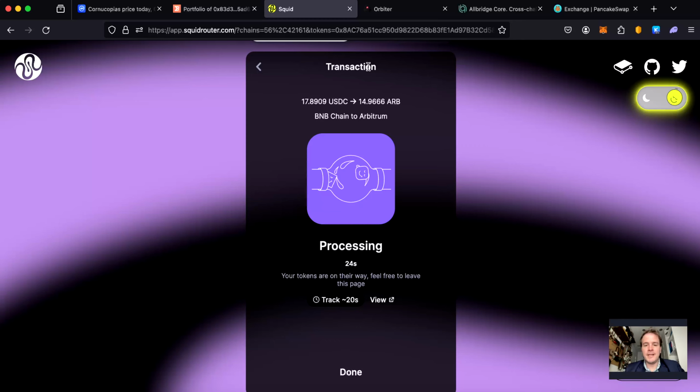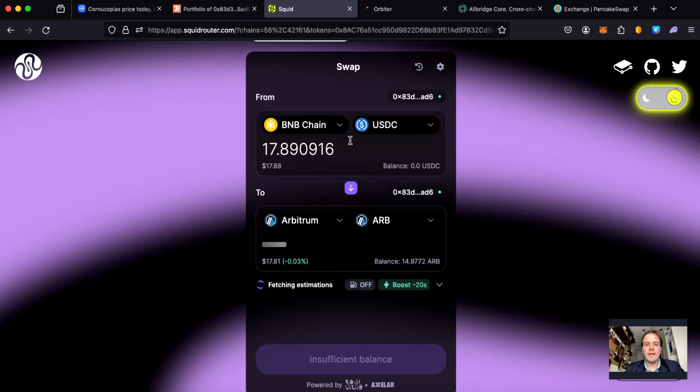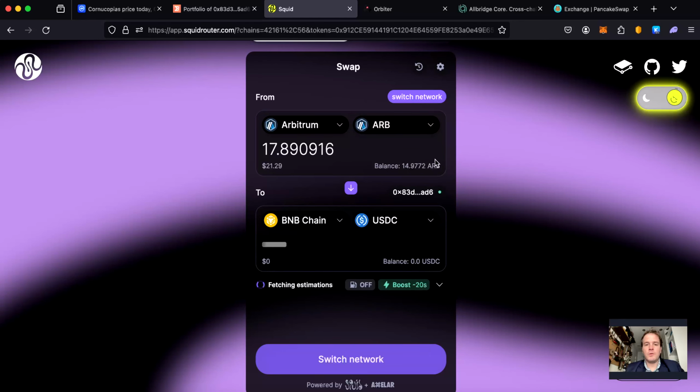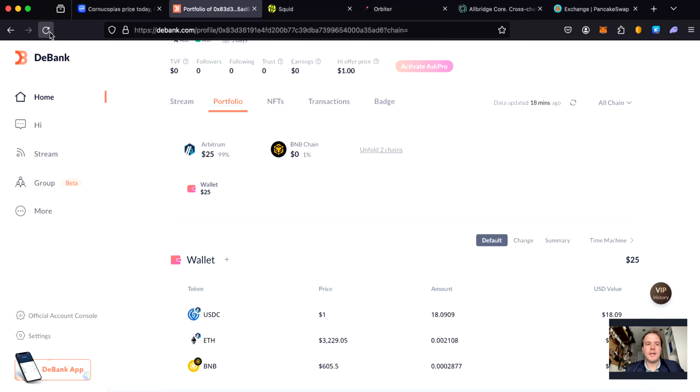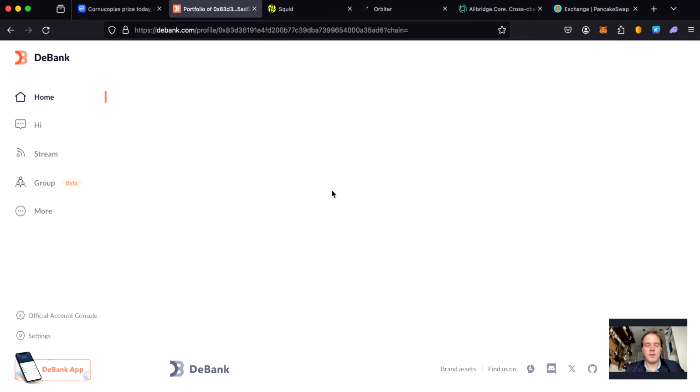Okay, there are a multitude of these bridges. I'll just wait for this transaction to confirm, we can validate it, and then we can see that the assets arrived successfully. So everything is completed successfully. You can click done here. Okay, and then we can actually track whether we've got the Arbitrum, which we do, right?